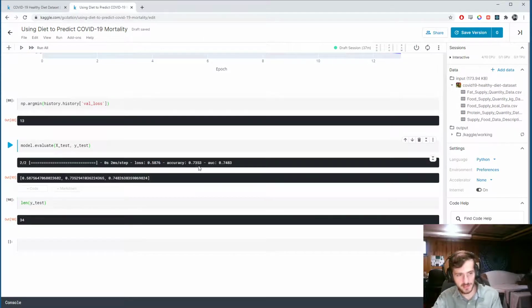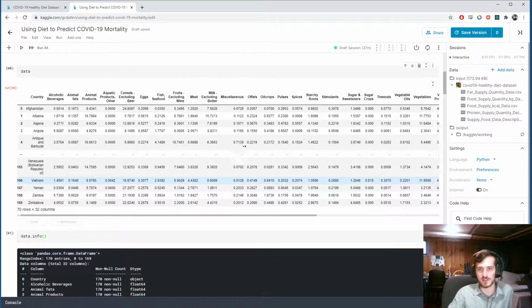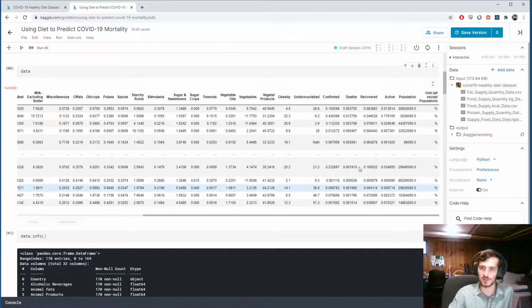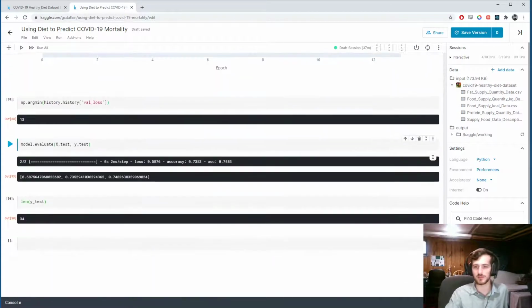Okay, it didn't go up that much. I still think this model really isn't doing what we need, but it's better than a random guess, right? So there's some amount of information in this data set that contributes to predicting whether or not a country has a high or low mortality rate for COVID-19.